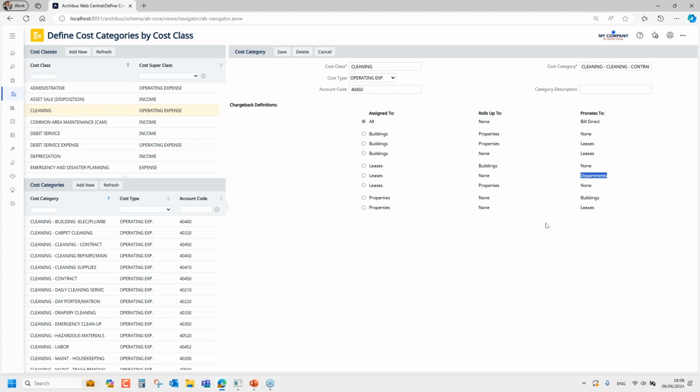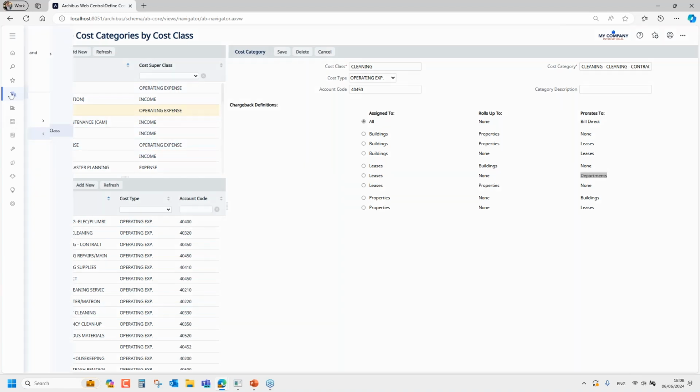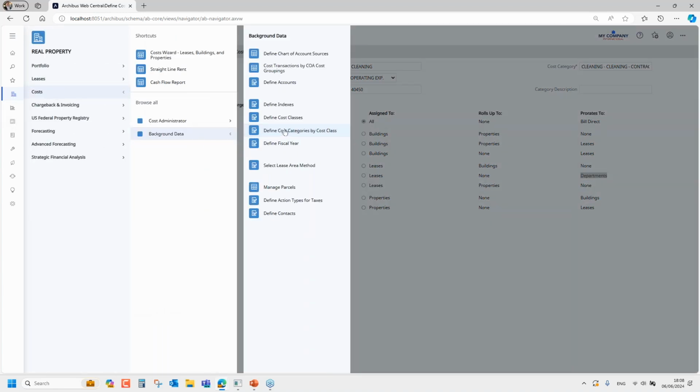So this takes a little bit of getting used to when you start using the system, but if you work with Horizon on the implementation, they'll help you out to get that right. But this is where it's key to help you with chargeback and determine who is responsible for what costs and what location is responsible for all the costs in the system. So this is a key field for setting up Archibus and making it work for you to reduce those costs.